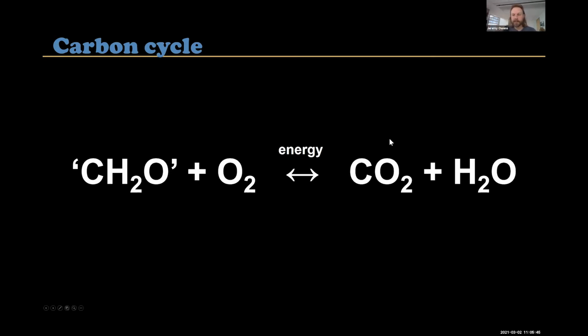So how this happens, this is sort of a basic equation that most people probably understand. Photosynthesis is moving from right to left, where it takes water and CO2 out of the atmosphere, and converts that with the energy of the sun to make organic matter, CH2O, and oxygen. And so this is a way to produce oxygen. However, if there's the same amount of respiration, it moves this equation to the right, and that's what you and I do, right? We take organic matter, we use oxygen, we get energy out of that, and when we breathe out, we release CO2 and water.